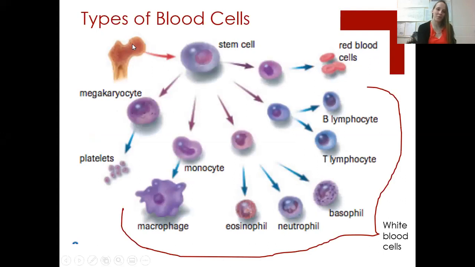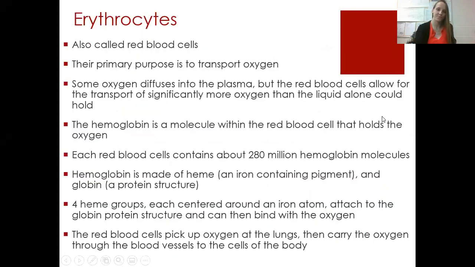Okay, so these are some of the different types of blood cells. So inside your bone marrow, which is showing like a hip socket or something, you have all the stem cells, and then the stem cells can differentiate into all of these different types of cells. So they can either turn into the red blood cells, which is what's happening at the top here, or they can turn into platelets, which is happening at the bottom, or they can turn into one of a whole bunch of different types of white blood cells.